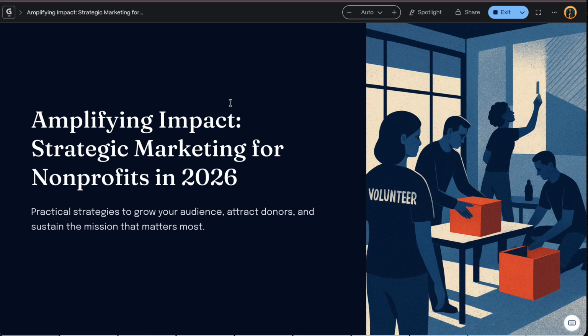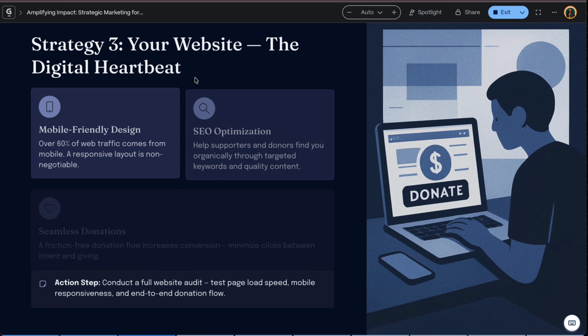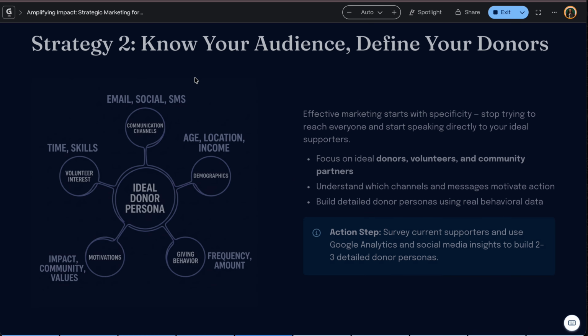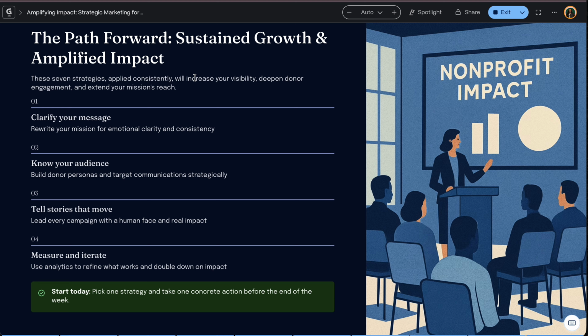And this is what it looks like. It has generated a slide deck for us. Remember that we had to edit the outline before it got to this space, and the title says Amplifying Impact: Strategic Marketing for Nonprofit in 2026. Say you have this as a presentation that you need to make at an event or at a conference. You literally did that in seconds without any stress, and it also adds animation for you. You can also edit that within the Gamma Studio. Looking at this, it has generated a couple of slides for us that we can go through to present at our events or at a speaking session that we have, and I think this looks good.